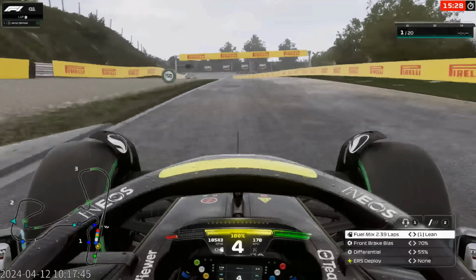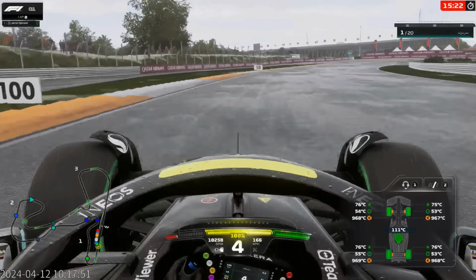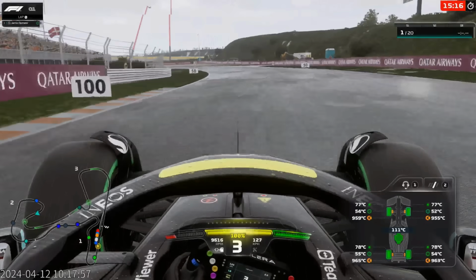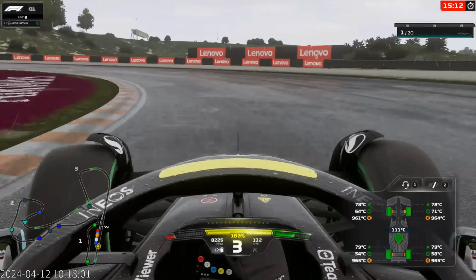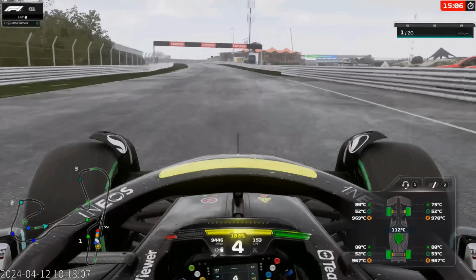So just brake dragging here as much as we can to try and warm up the tires and to bring some heat into them. And you can see there 77 degrees at the moment. We're trying to go a little bit over 80 degrees just to make sure they are warmed up nicely. But that's not much of an issue with the intermediates and the full wet tires.